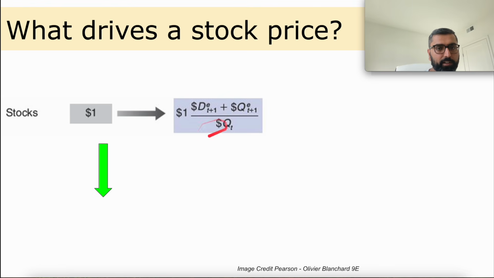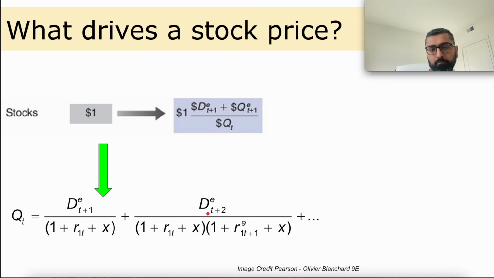Which is this thing that we derived: dividends that we get over time. We can generalize this to infinite dividends that we will get for the life of the stock, and that's all of the cash flow that we'll get. So expected dividends in year T plus one divided by the real interest rate. We can convert this from nominal, which we did previously, to real. And so, in a sense, the stock price is driven by the dividends that you get, and inversely driven by the interest rate and the time risk premium associated with holding the stock.